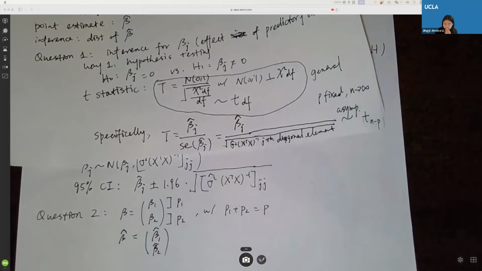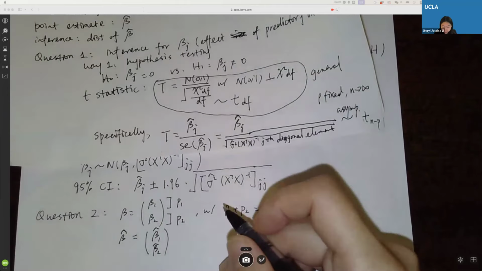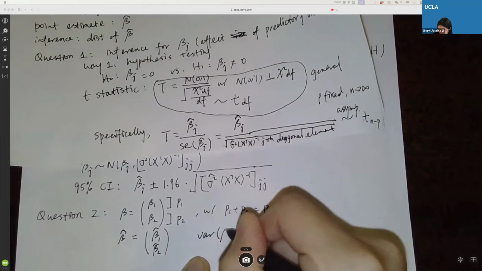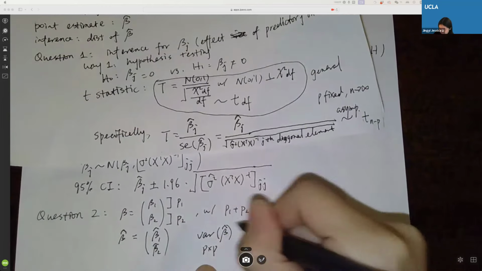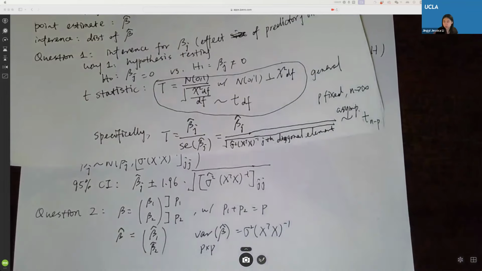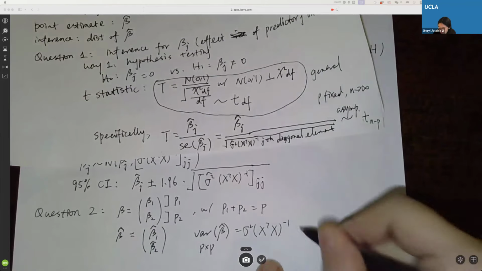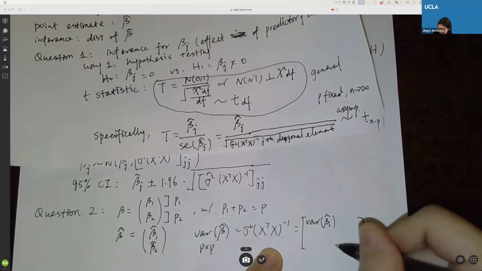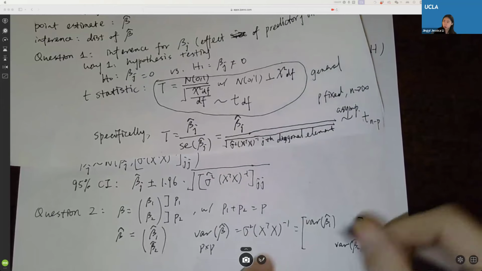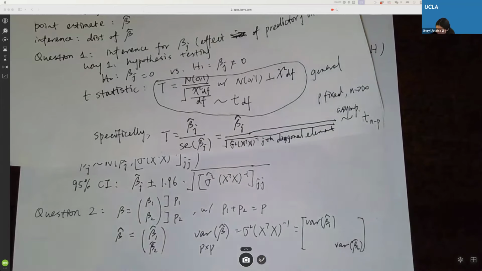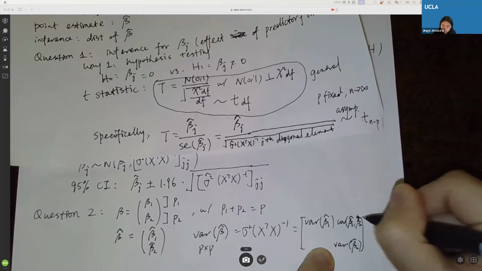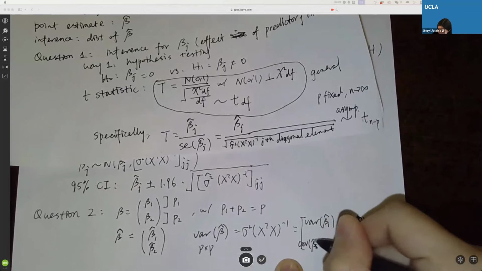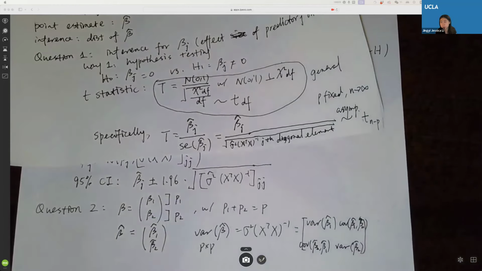Their dimensions match. And given that I already know my beta hat variance covariance matrix, which is P by P, this is something we know as sigma square times X transpose X inverse. We can also divide it blockwise to reflect the two subvectors. In other words, I can write it as the variance covariance matrix of beta 1 hat only, variance covariance matrix of beta 2 hat only, and in the two off-diagonal blocks, it will be their covariance. So this will be covariance of beta 1 hat, beta 2 hat. And this will be covariance of beta 2 hat, beta 1 hat. And we can show they're the same by the symmetry of the covariance operation, but we may have a transpose here.